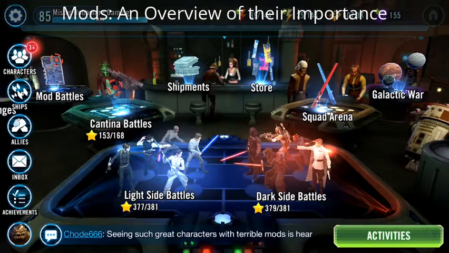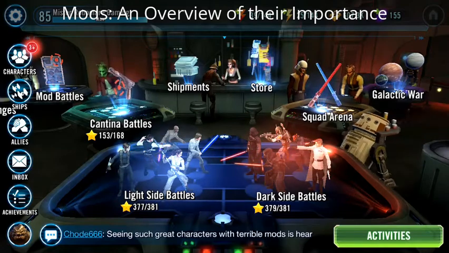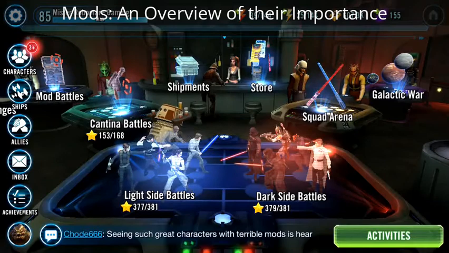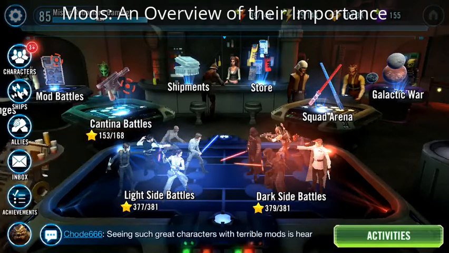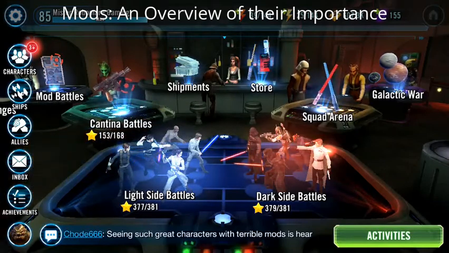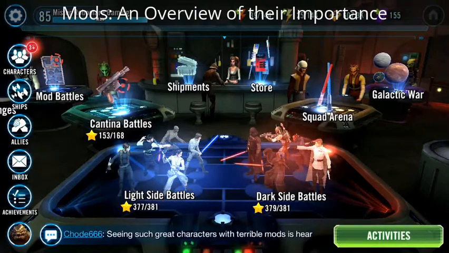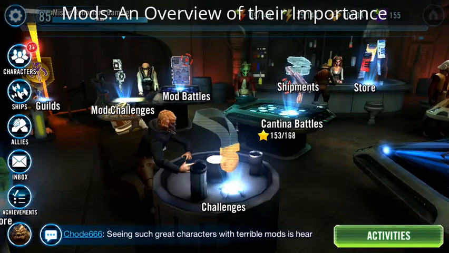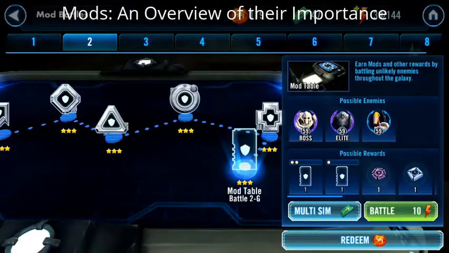So I got a request to go over some mods with y'all, and this is definitely good information to have. I want to shout out to our very own Darth Shrek, who's approaching level 50, and that is when mods unlock. So your home screen will look like this. You'll have mod battles that unlock first at level 50.